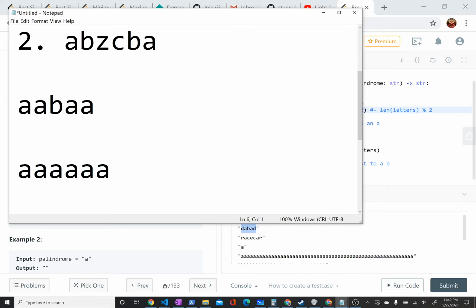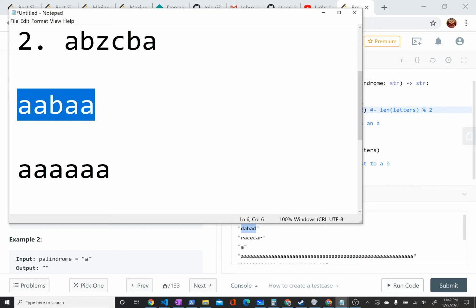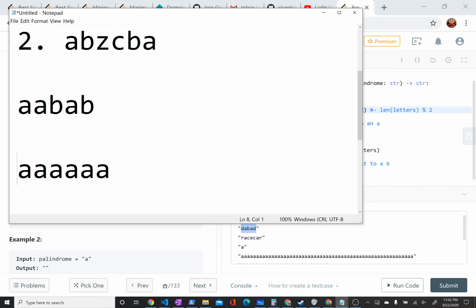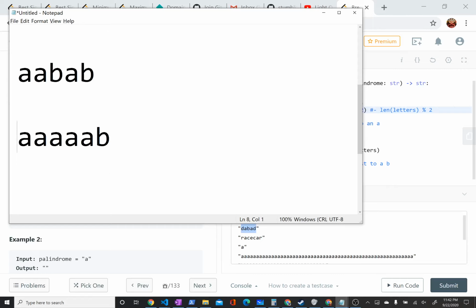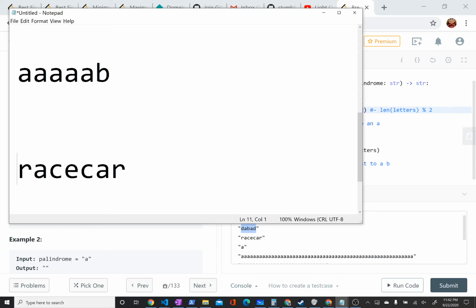The solution is, if we know there's no first non-A in our first few characters, we know they're all A's. And so then the thing to do is just to change the last letter to a B. It's given to us that this is a palindrome, so it's the same in the first half as it is in the second half. And changing any one character will break the palindrome.